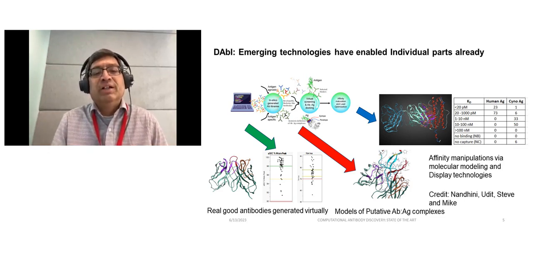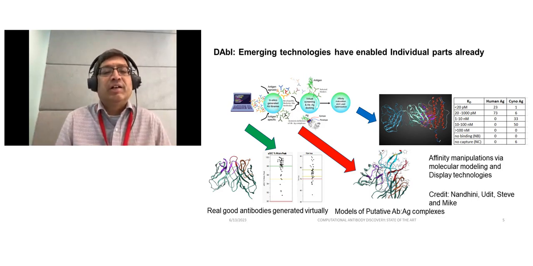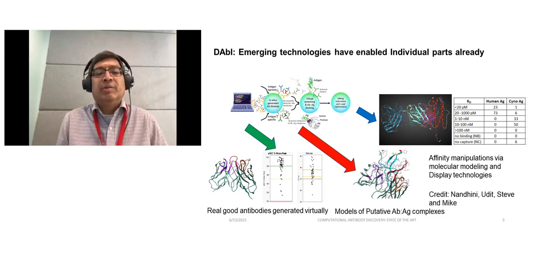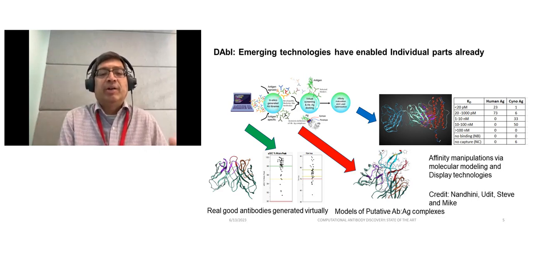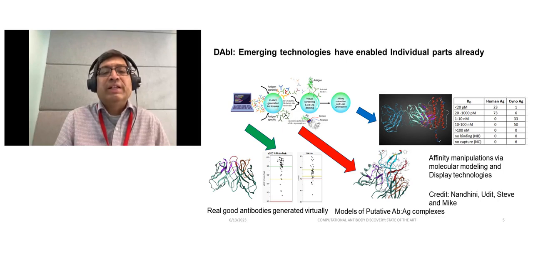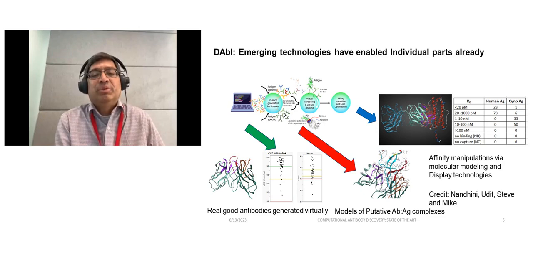So for example, with the help of our postdocs, Nandini, and also Udit and others, we were able to generate using GAN methods, the antibodies completely in silico. And on your left, the antibody model that I show you is not a natural antibody. It is an antibody made by AI. And because we had pre-selected them for their developability and for their medicine likeness, we found in experiments that they did possess good developability profiles.